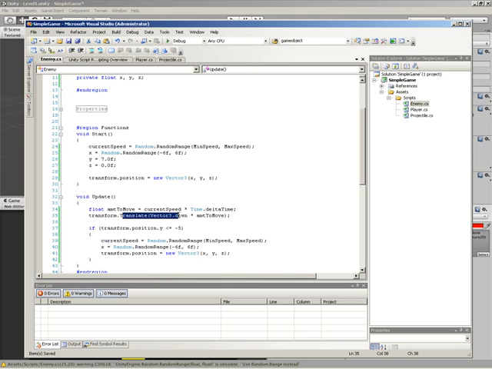Okay, so we come in here and we get that. We move our guy down. After the guy's been moved down for the frame, we then check his Y position. If it's less than or equal to -5, we're going to generate a new current speed between whatever has been set as min and max over in our inspector. Then we're going to grab a new random range between -6 and +6, and then we assign the position.